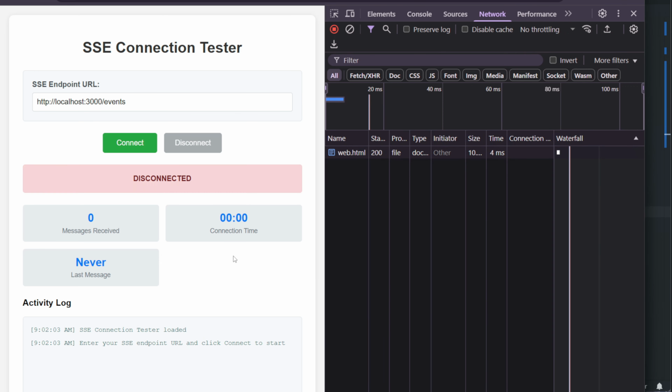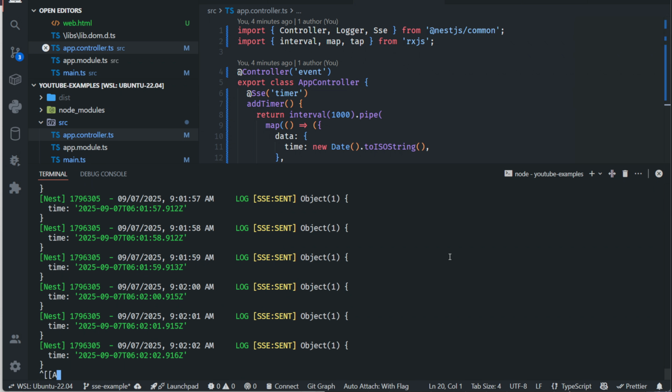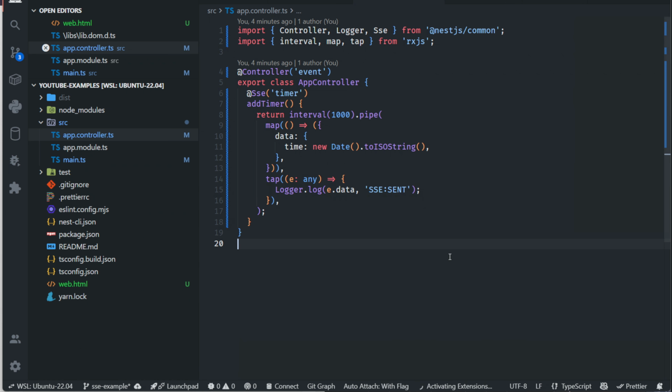Okay, let me restart it. So we are not sending any more events. The server is not sending events. Actually, we can add disconnect and connect, so we can see when someone connects and disconnects. Let me just stop the client for now, and I'll show you another thing: here we have not only data.